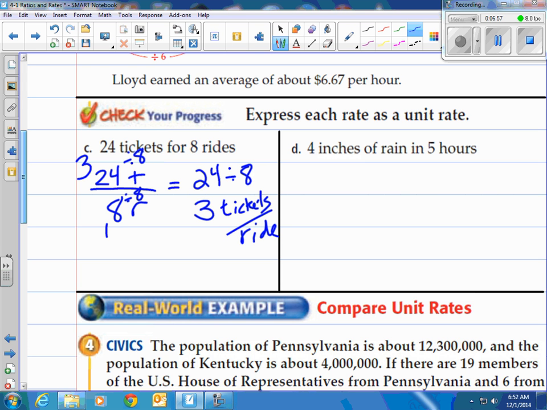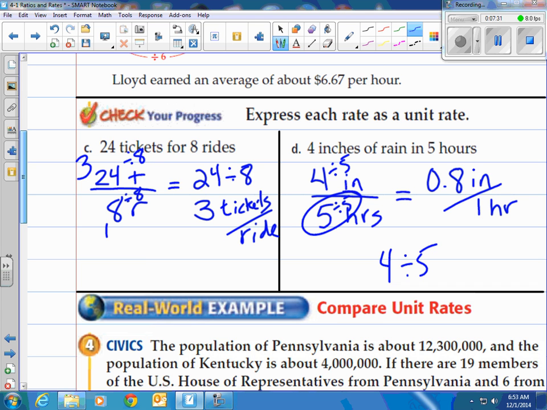How about the second one? Four inches of rain in five hours. So let's take our four inches over five hours, and then divide the top and the bottom by five. You're always dividing by that bottom number to get your unit rate. When you do that you get zero point eight here. That's eight tenths of an inch over one hour. Because you see that five divided by five becomes one. So literally we just divided four divided by five. All we really do is take the top number and divide by the bottom number and that's what you're going to get. Your bottom unit always becomes one then. That's why this one became 0.8.